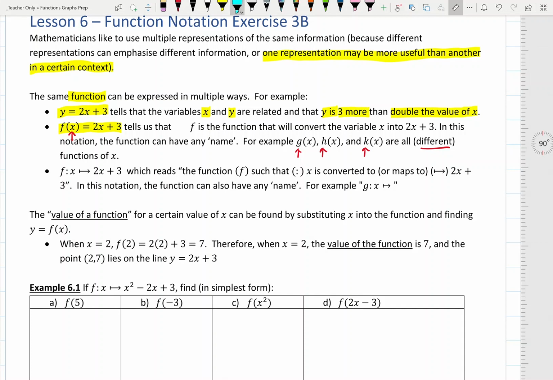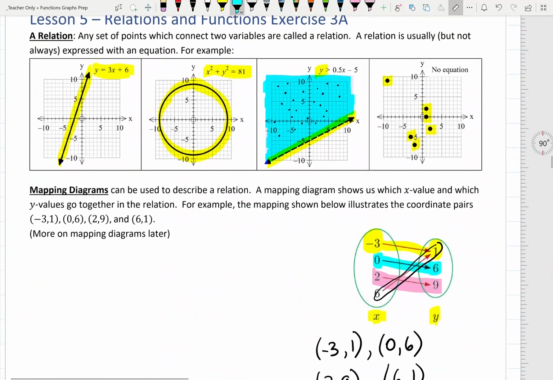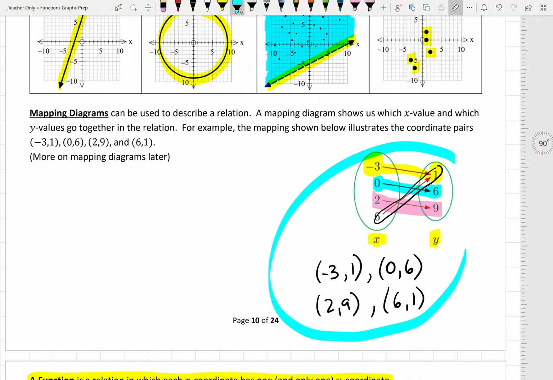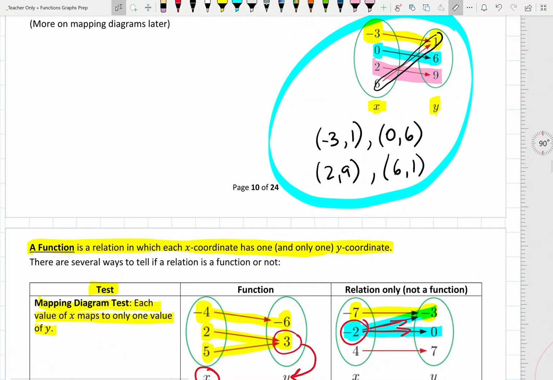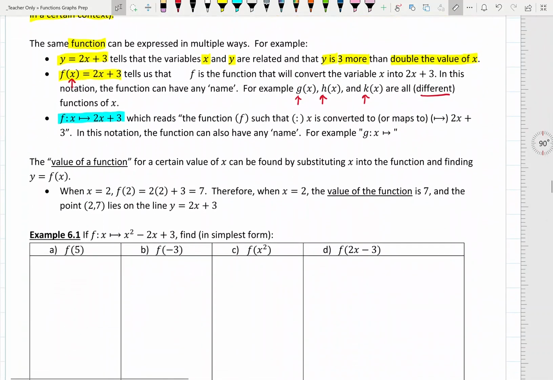The one that we're least familiar with is this one. And this is actually mapping notation that went with our mapping diagram. So in our previous example, we had a look at the mapping diagram. If the mapping diagram happens to have a function that goes with it that can be described by a rule, then this is the way that that rule is presented here. And it reads like this.